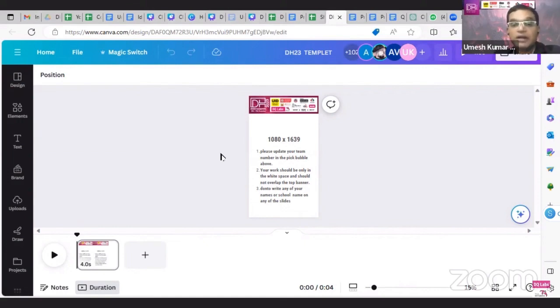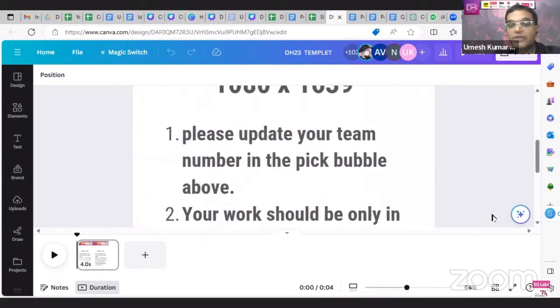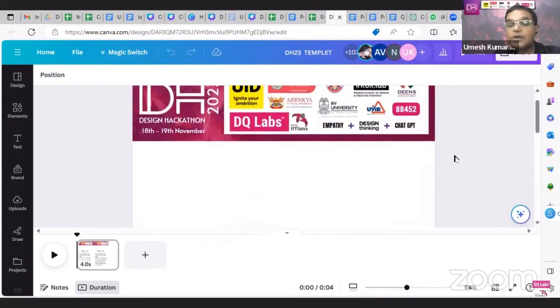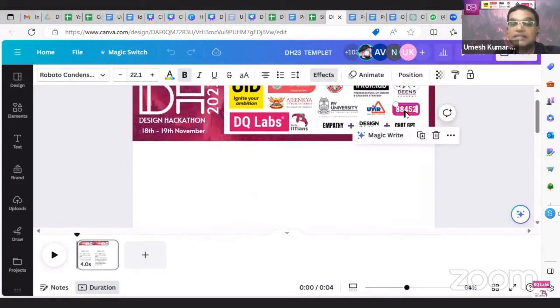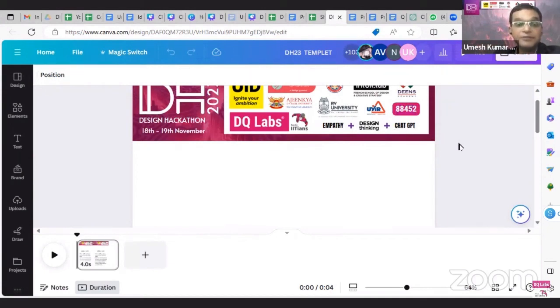Okay. Now, another important point I would like to give here is that on the top, you see this pink bubble, there is a number over here. This number is your team number. Please ensure that your team number is added, because that is how we will be identifying whose entry this is. You are not supposed to write your name or school name or any other information on this sheet.